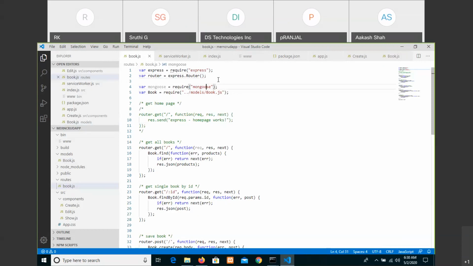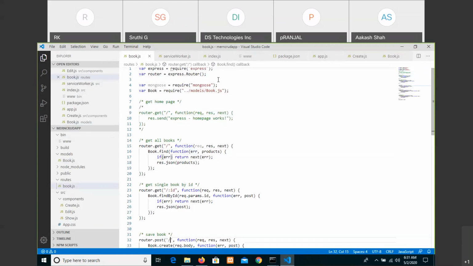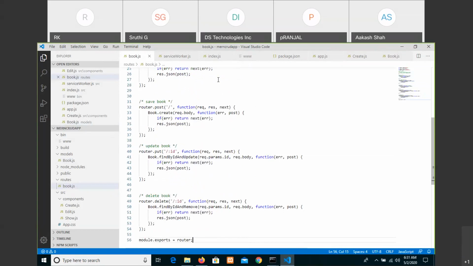Express router and mongoose with book, and here get all books. This is common. Already we have done the functionality and everything that should be exported at last. Router which is exporting. So now let us do one thing.